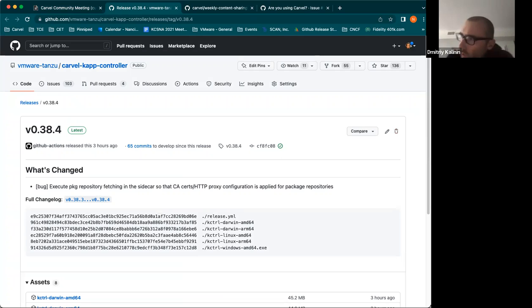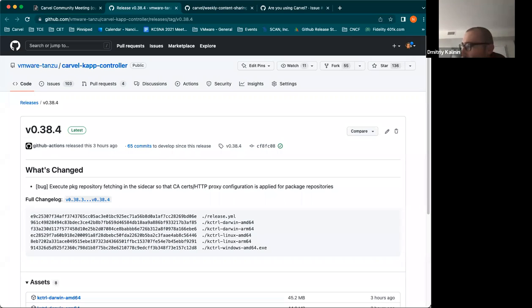as it was reported yesterday that we had a little problem with trusting CA certificates when a package repository gets reconciled. This was a recent feature when we added in 38, I think, or maybe 37, I forget.